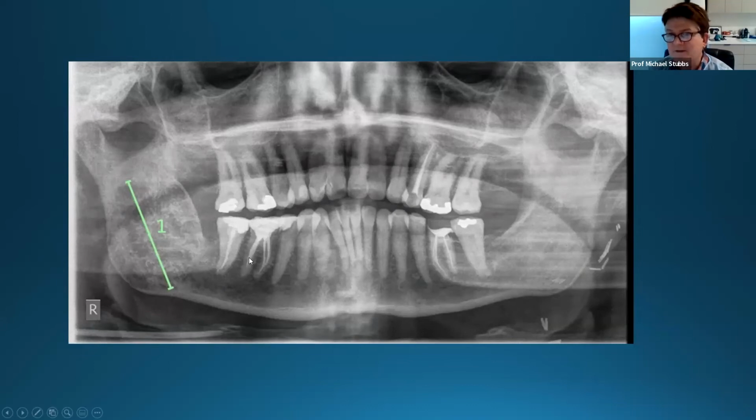We didn't need to do a biopsy. And of course, we had the benefit of the history. So we knew that the patient had other metastatic renal carcinoma involving the base of skull and the spine, sadly. So, as dentists, we get to see these things sometimes. And again, it comes back to recognising early in the stage and appropriately referring as needed.